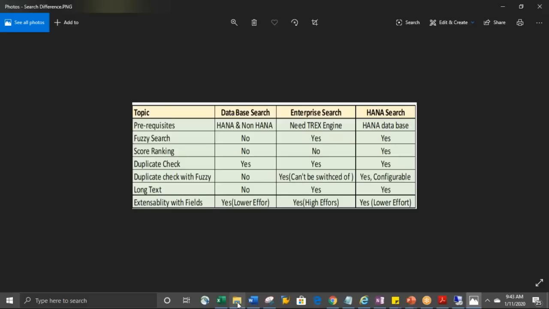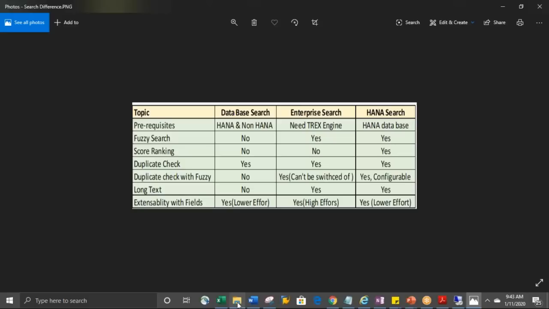And we have Fuzzy Search, which is a feature that comes wherever the database storage is based on columns but not on rows. We all know that there is a column store in HANA, so it will provide fuzzy search, fuzziness of a specific record.